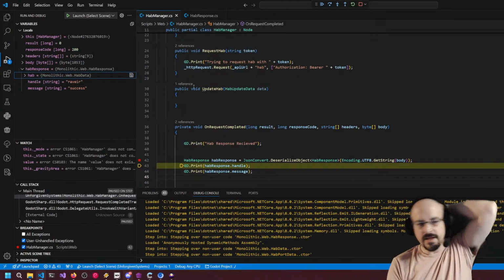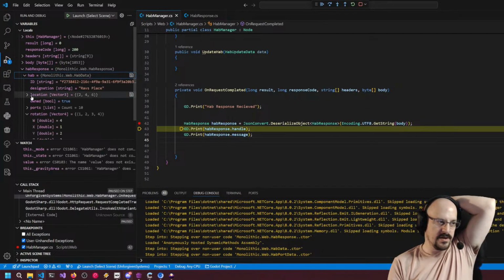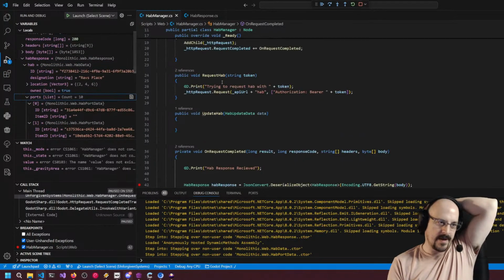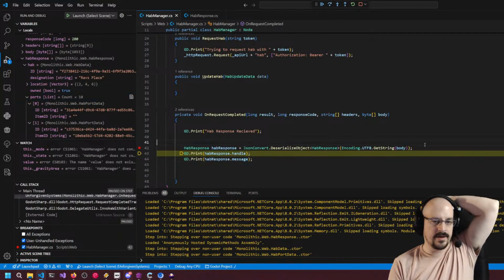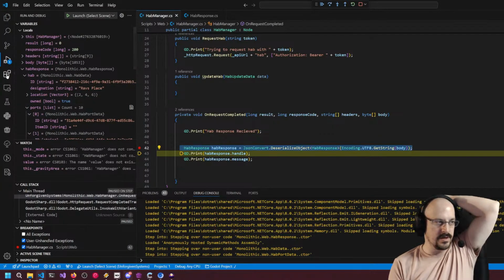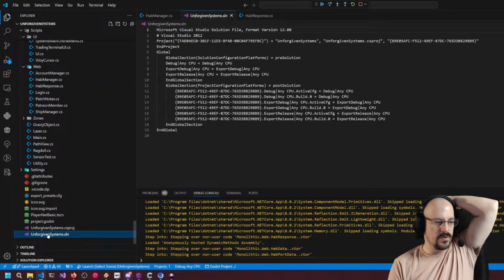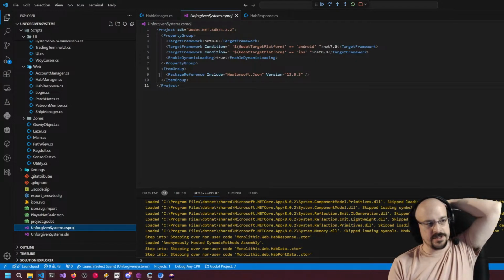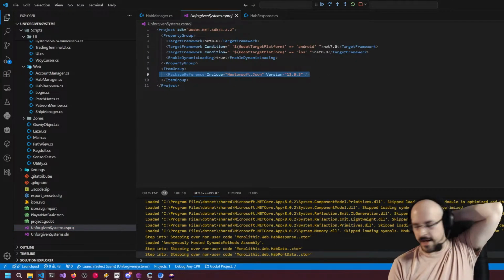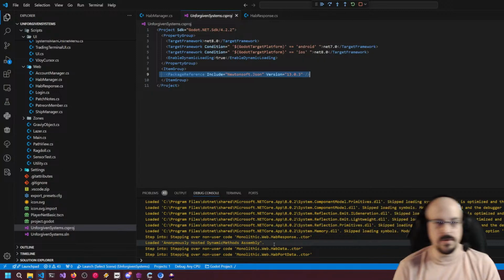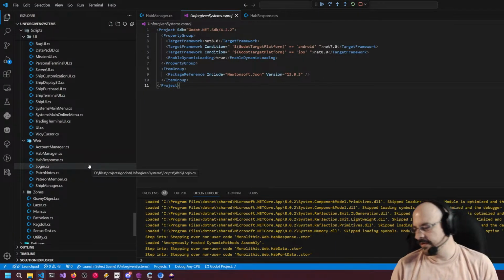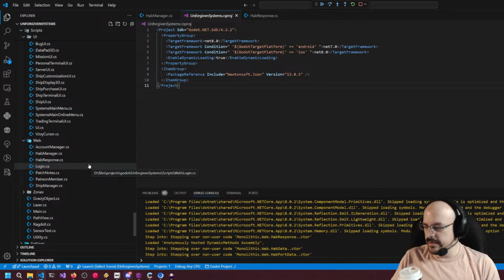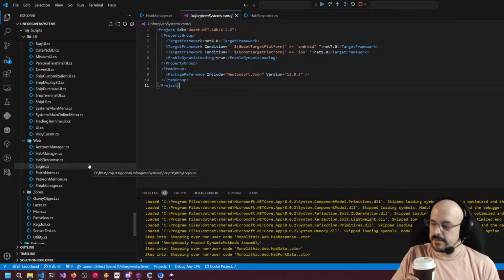So I had these all set up in Unity, and obviously I started working on pulling this down the Godot way originally. And now I'm just going to switch things over to use Newtonsoft. And for those that are new, if you're ever wondering how to add it to the project, you can either add it manually, or you can just use dotnet add package. But I think Newtonsoft is one of those necessary core libraries if you're dealing with a ton of JSON, especially if you can use it to serialize and deserialize directly to an object.